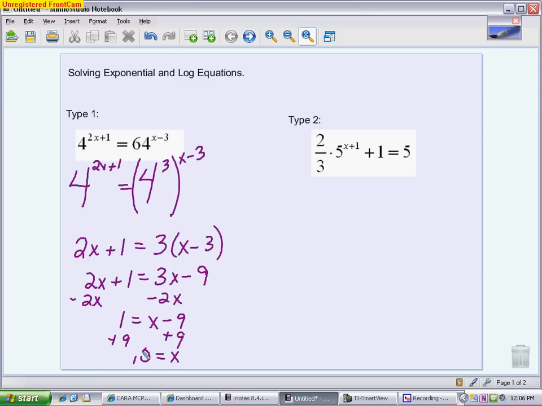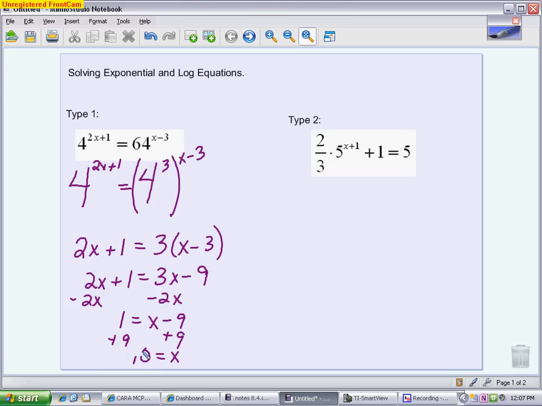Don't really have to worry about extraneous solutions with the exponential functions. You can put anything in for an exponent, so that is not an issue. But if you do want to check your work, you can see in the very beginning, if you would have put a 10 in for x, would you get the two sides to be equal? Another way to do this problem is you could have put everything in base 2. That would be slightly more challenging because you'd have to change both the left and the right side. You would still get the same answer as long as you did it correctly, but this way that I did it takes a little bit less time, a little less work.